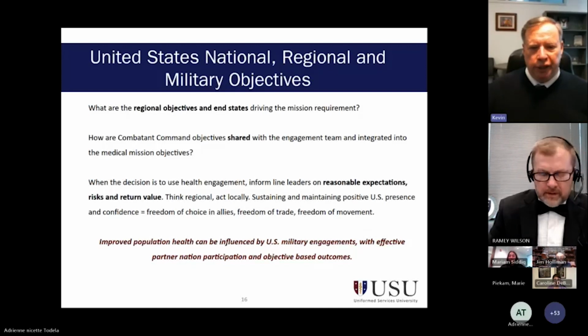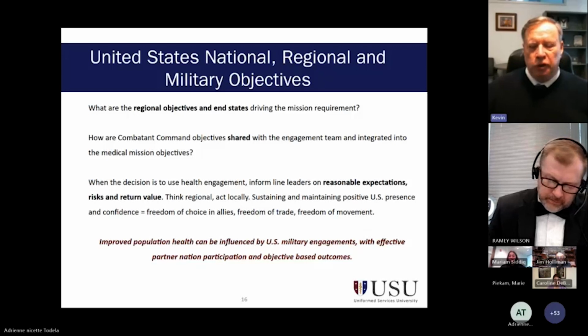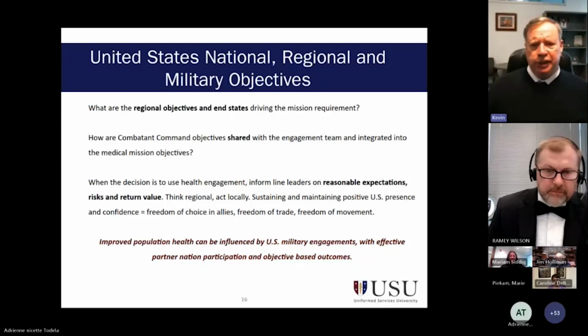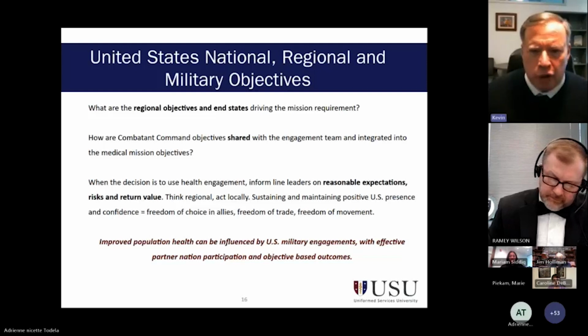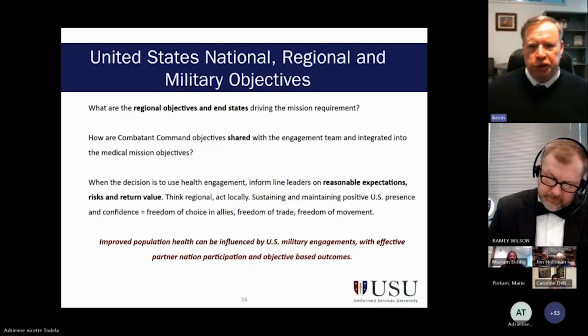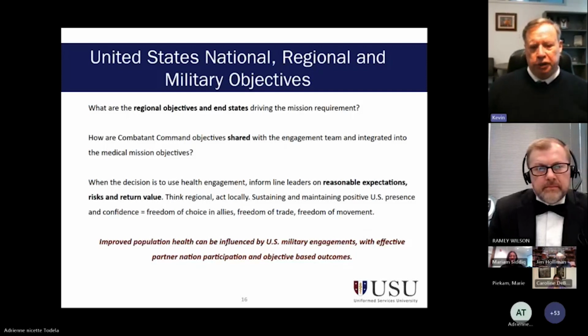Why are we trying to achieve this? So this behooves us to communicate effectively with our line, both with the components and the COCOMs, the combatant commands, on why this engagement is important. Ask that question. You have to advise them to sit there and say, that's great, I've got this great medical plan. What's my real goal here? What am I really wanting? What do you want to achieve here? And you'll find out that it has very little to do with a health outcome, but very much with a regional outcome. I do believe this.